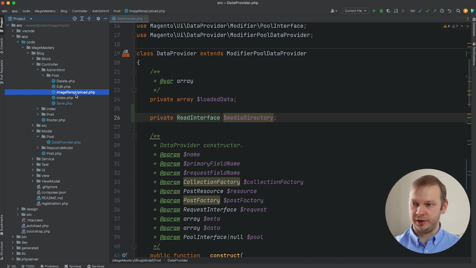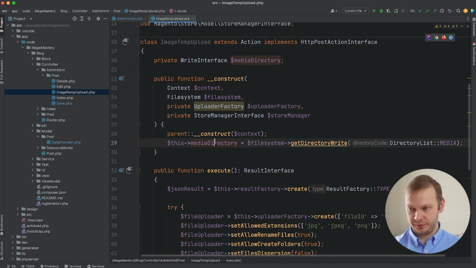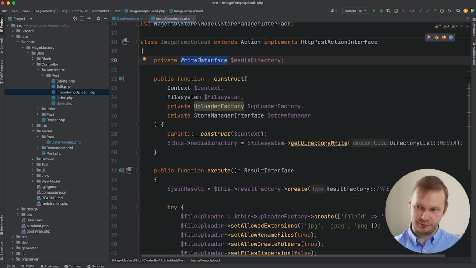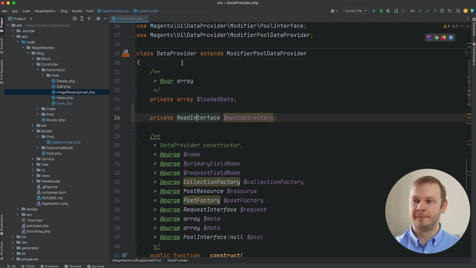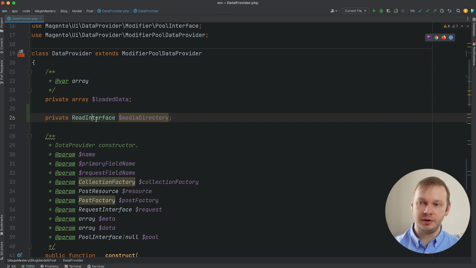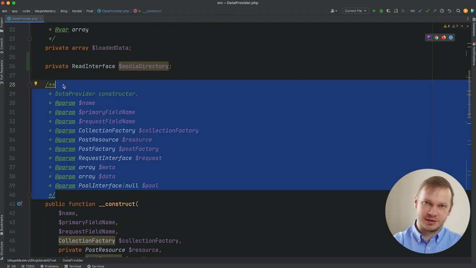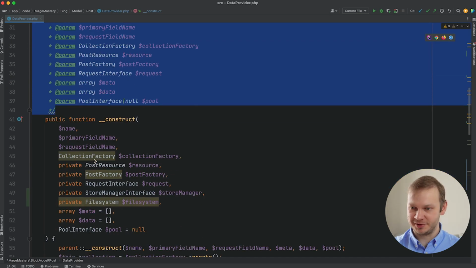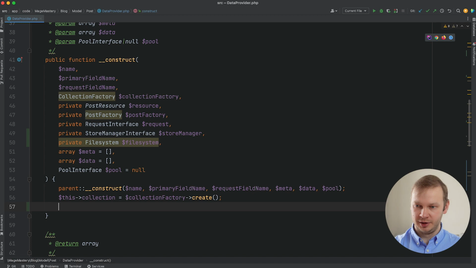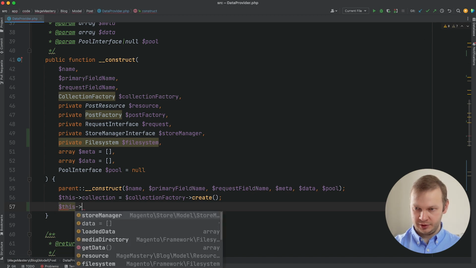Similar to what we've had for media directory here, however, in the image temp upload we were using write interface, and for data provider we use read interface. The difference is that we just need to read from the directory. We don't need to write into the directory. That's why we are using a read interface.